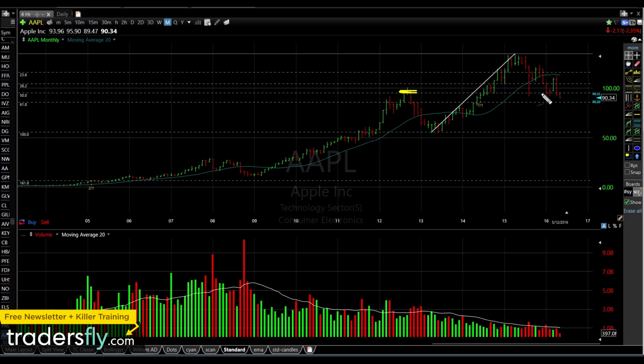And we broke that level. You can see we had some support right there, and we broke that level recently. And now we could get back into the 61.8 range, which would be right around that $90 or so, $88 here, right around that level where we hit some highs in 2012. So that 61.8% would put us right around there. And we can get there without a problem on this stock.